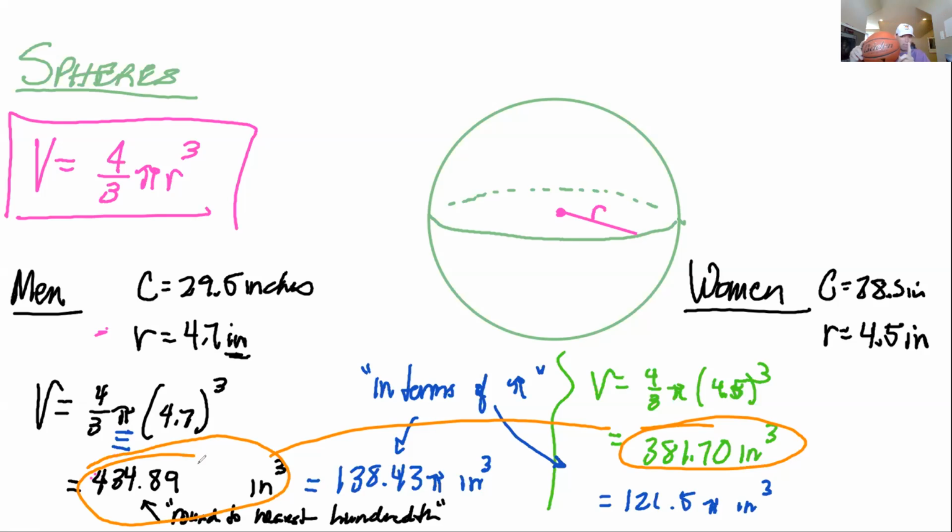What does interest me though, if I'm a basketball producer and I'm thinking am I going to make 28.5 or 29.5, is how much material do I need to make this? I would say leather, but these are all synthetic, which is fake. But how much material does it take? So the second part of this conversation deals with the surface area, like how much material is there in this ball? And I want to warn you again that this is not in your book. Your book just decided not to cover surface area. I think it's a big deal.